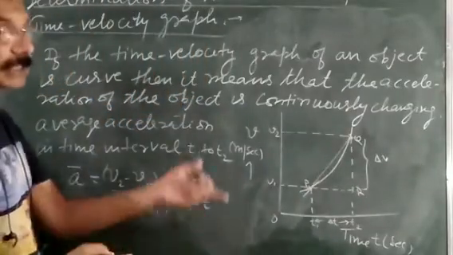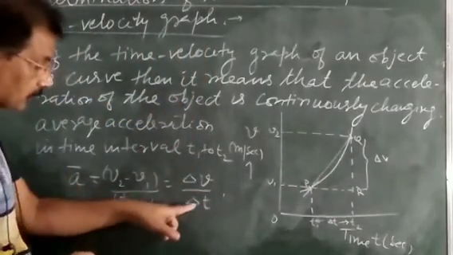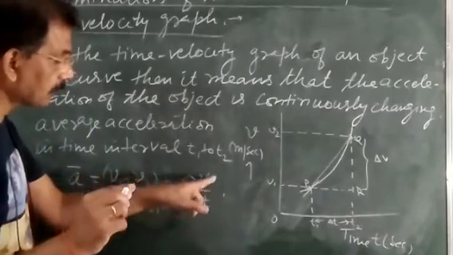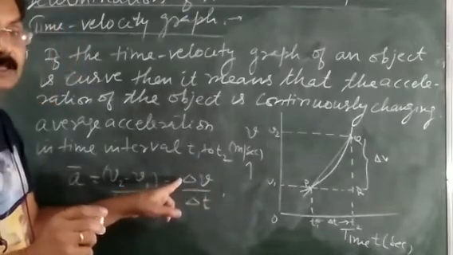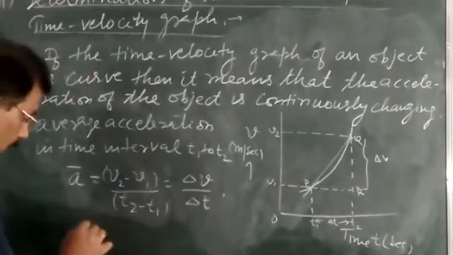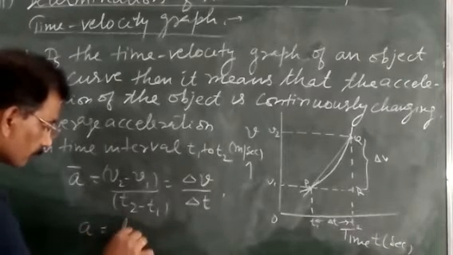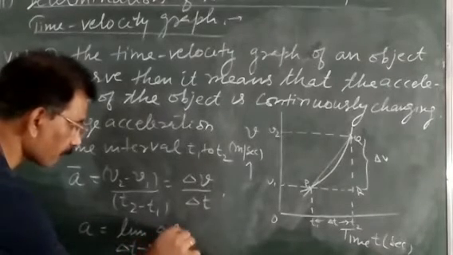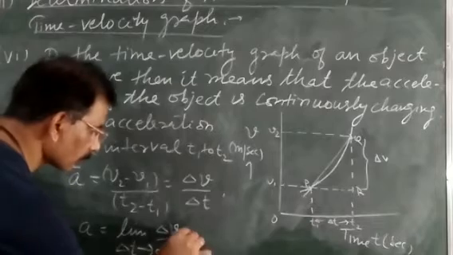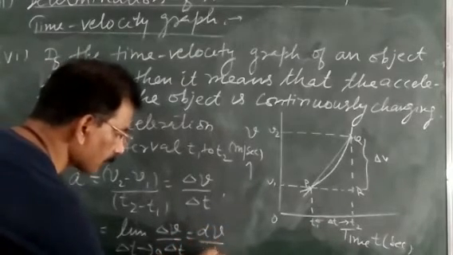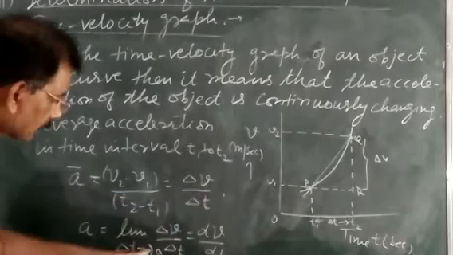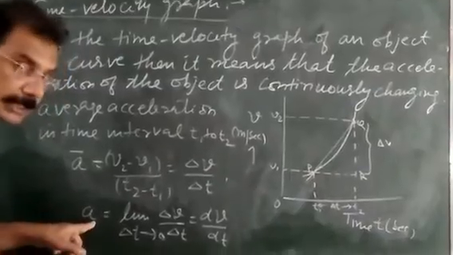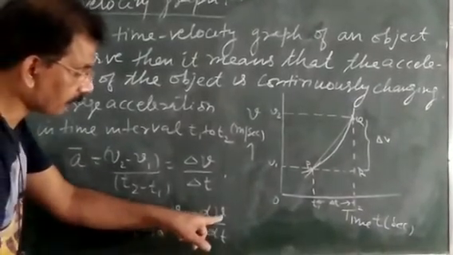And how can we find the instantaneous acceleration? So with this time delta t is very small, जब ये time delta t बहुत small हो जाएगा तो यही delta v upon delta t क्या बताएगा? Instantaneous acceleration. So you can write the instantaneous acceleration is equal to limit delta t tends to 0 delta v upon delta t, और इसको हम लिख सकते हैं dv upon dt. मैंने बताया जब ये डेल्टा टी बहुत छोटा हो जाएगा टेंस टू जीरो, ये डेल्टा वी अपॉन डेल्टा टी क्या बता देगा? इंस्टेंटेनियस एक्सेलरेशन दैट विल बी आल्सो गिवन एज dv upon dt.